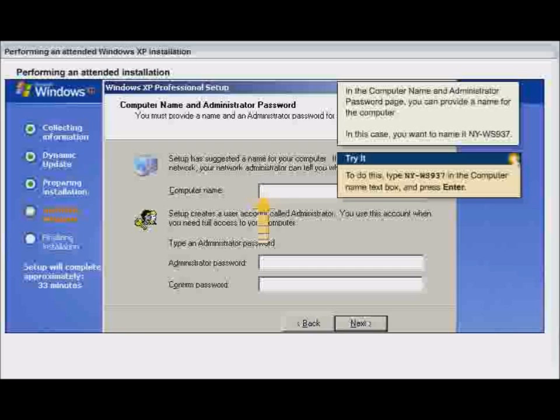In the Computer Name and Administrator Password page, you can provide a name for the computer. In this case, you want to name it NYWS937. To do this, type NY-WS937 in the computer name text box and press Enter.